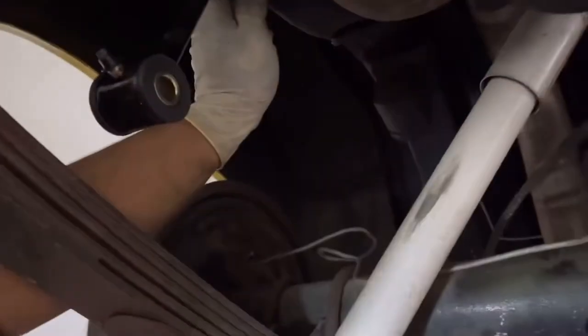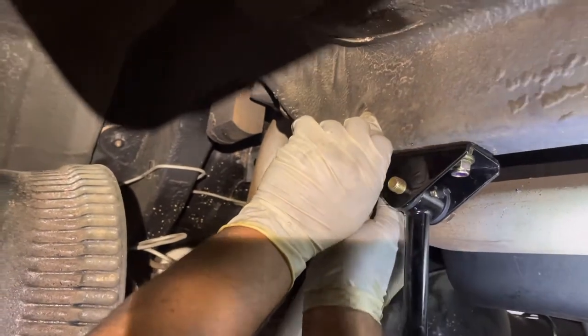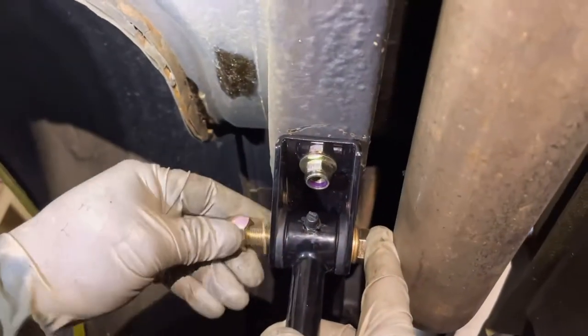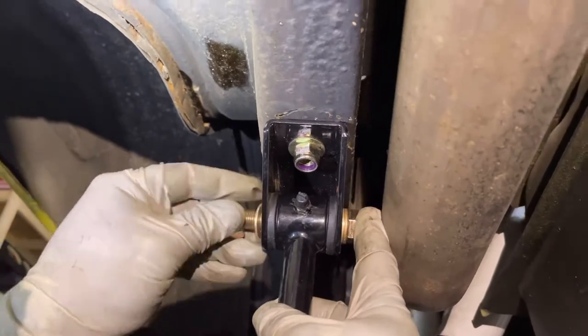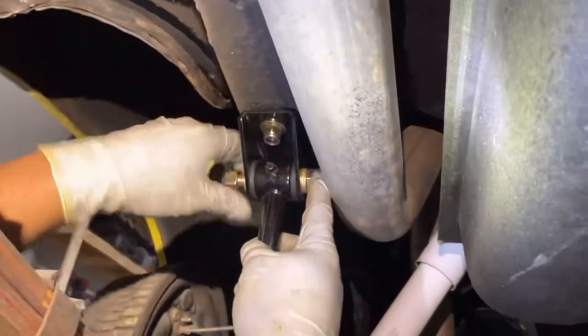Not this one. The other one. You should still have enough space to access it. There you go. And then you put the nut on the outside. And you just gotta tighten everything.